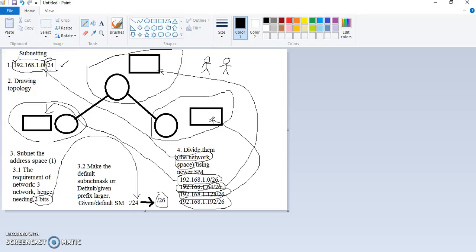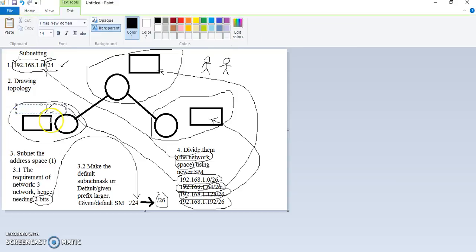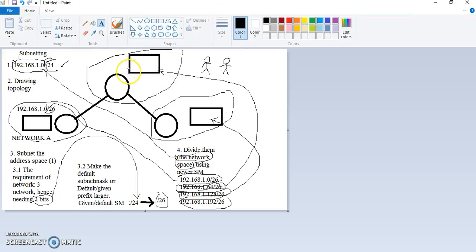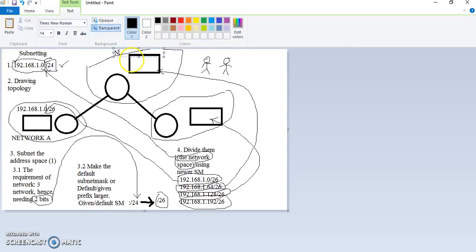So the network in the center we call network A, here network B, and here network C.